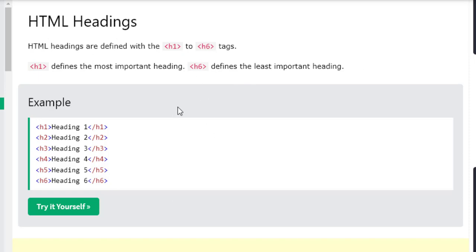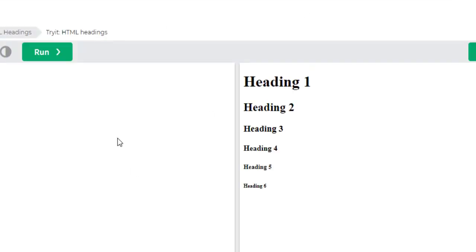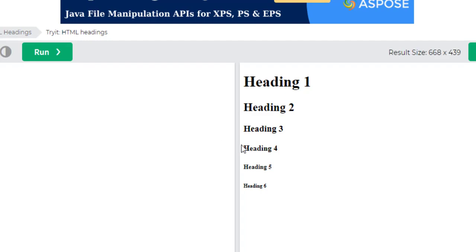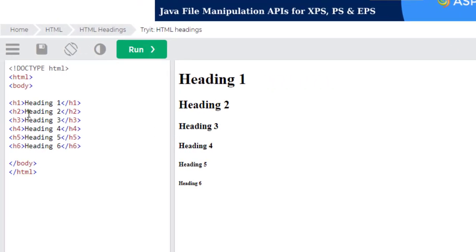Now let's see in the practical, the try it yourself editor. You can see here is the output of this coding. Now you are looking, after writing the H1 heading 1 tag, your output would be like this.